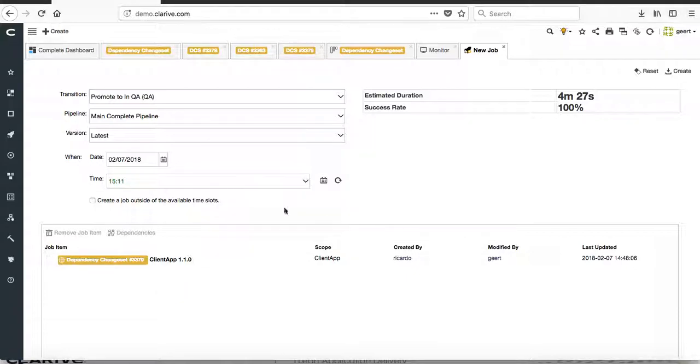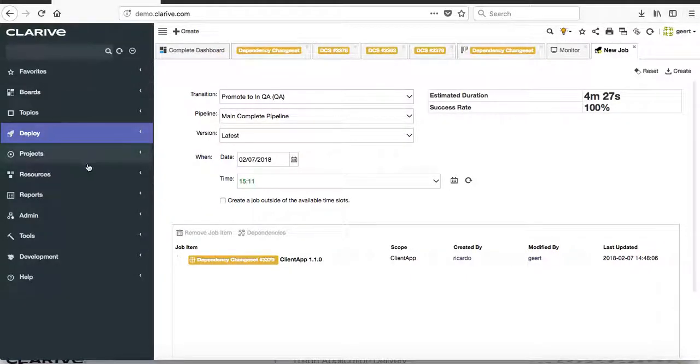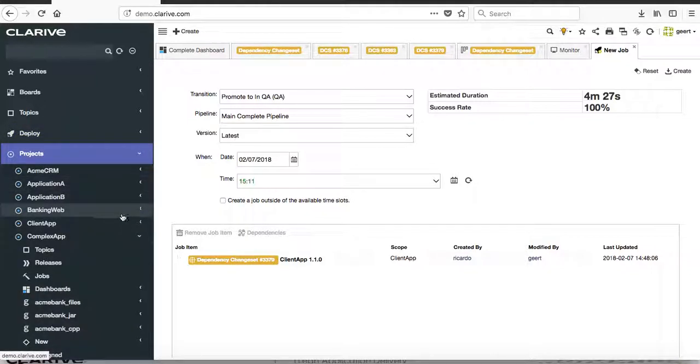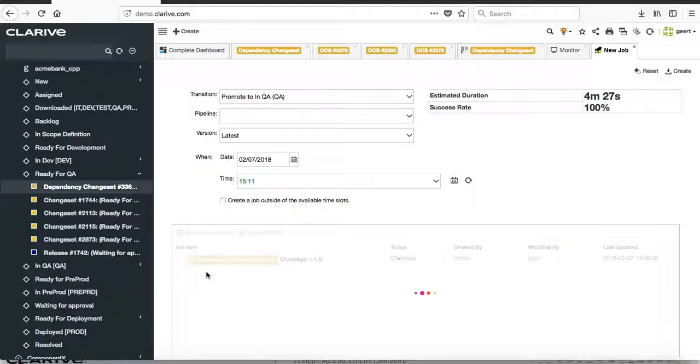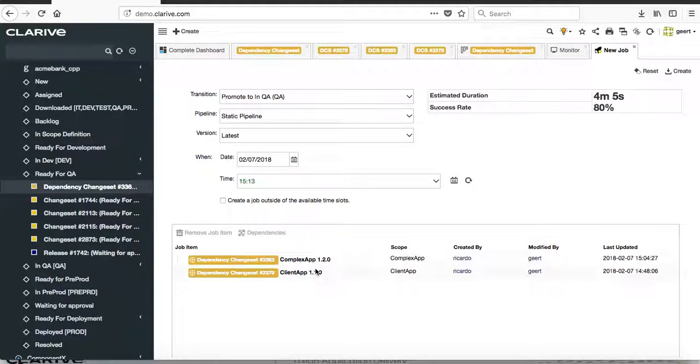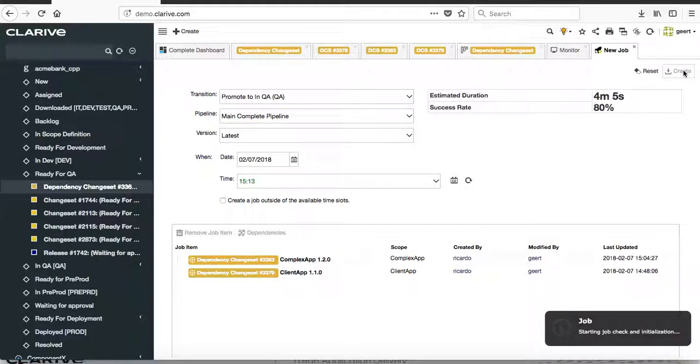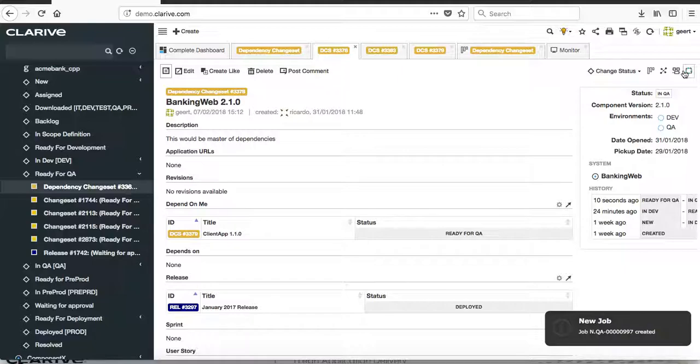To do that, I go into my projects and look for my ComplexApp, and I have here in the ready for QA status the dependent change set with the 1.2.0 version. Just dragging that into my panel to create my job, selecting my main complete pipeline, and when I now create a job, it won't complain anymore because I have the dependencies resolved.